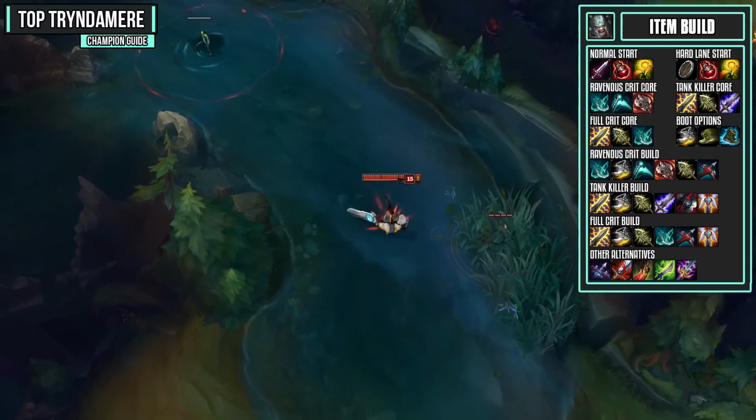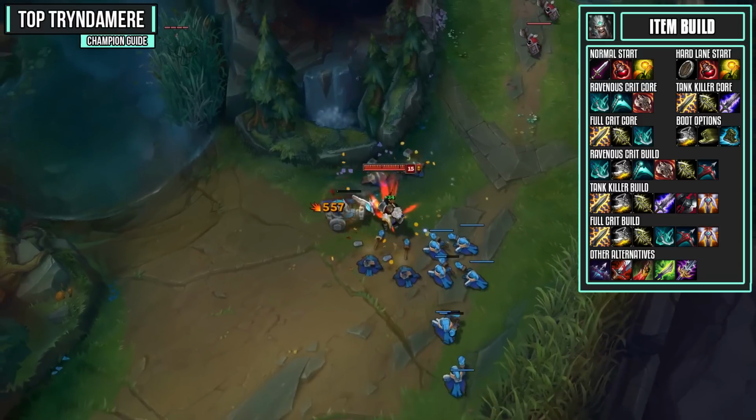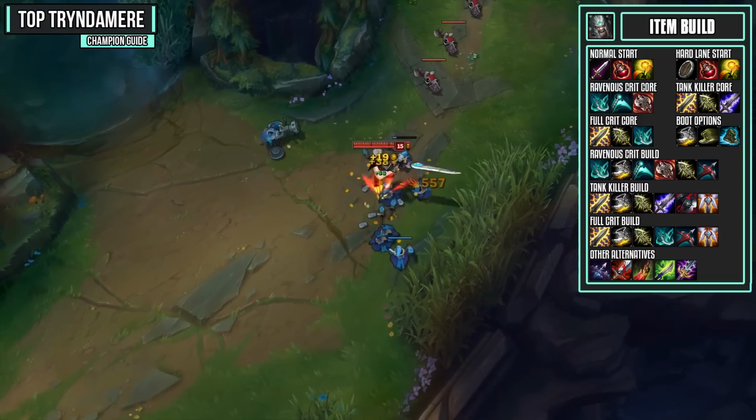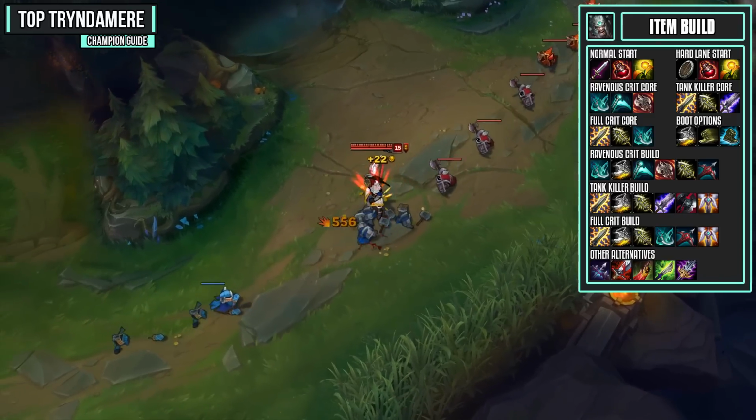Now last, of course, you could go for the full crit core. This, of course, is the Static Shiv, Infinity Edge, and Phantom Dancer. This is going to give you a pretty decent amount of attack damage, a lot of attack speed, and 80% crit chance with increased critical damage.